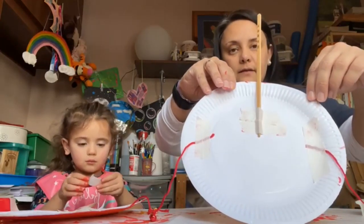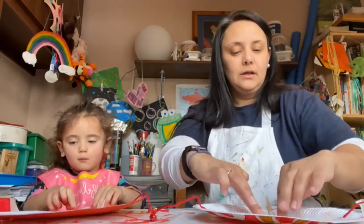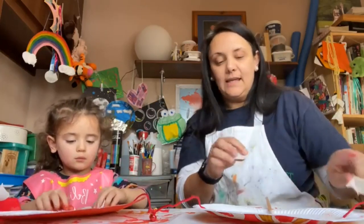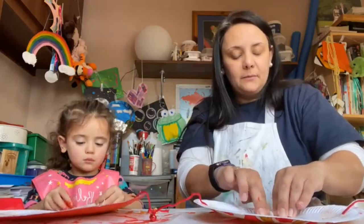No, you wouldn't believe, I actually tried out this camera before we set up today, just to make sure you could see me on the camera, and I've still not managed it particularly well. But anyway, this is what I'm doing. I'm sticking on the chopstick in the middle of the plate and making it nice and secure.